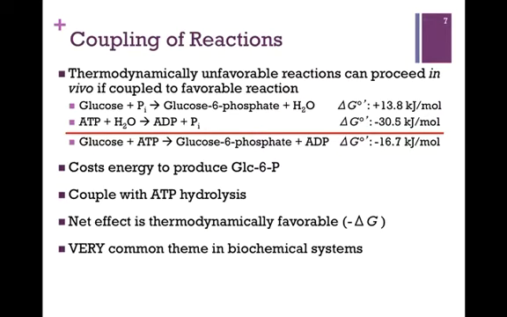Another way that we can make an unfavorable reaction proceed inside the cell, in vivo, is if we couple it. So here's an example, we're phosphorylating glucose to form glucose 6-phosphate, and that is a very positive 13.8 kilojoules per mole under standard state conditions. Now we notice if we hydrolyze ATP to form ADP and inorganic phosphate under standard state conditions, that's highly favorable, negative 30.5 kilojoules per mole. So if we couple those two reactions together, we'll sum those two values, and the net is a negative 16.7 kilojoules per mole.